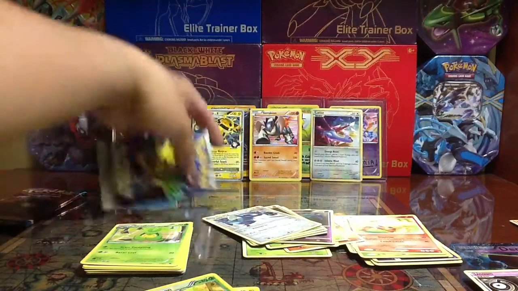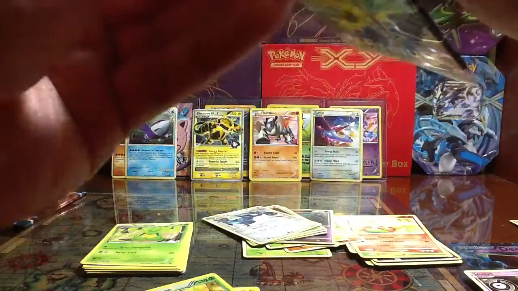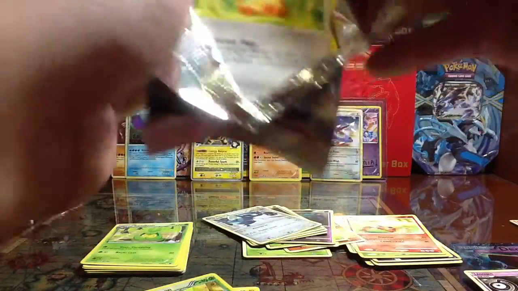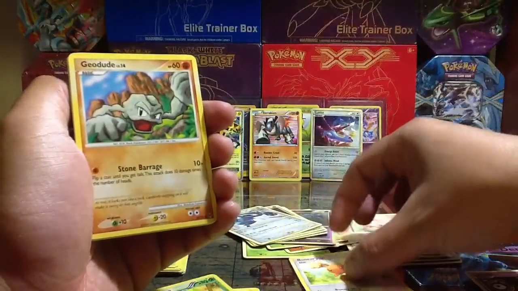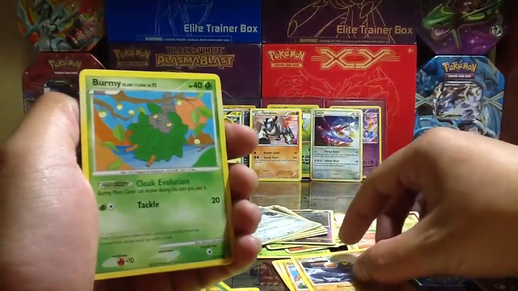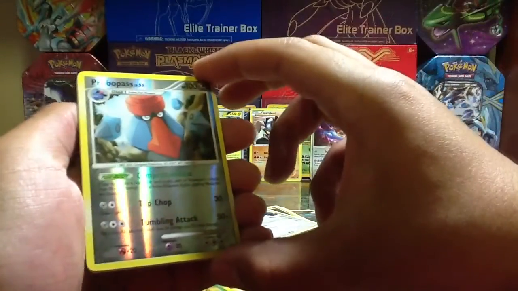Let's do the Platinum Arceus with the Zapdos in the front. Wow, these packs. Okay, so we have a Baneri, Geodude, Krogunk, a Burmy, Kabuto, Probopass reverse with Pokebody, what is it? Competitiveness.